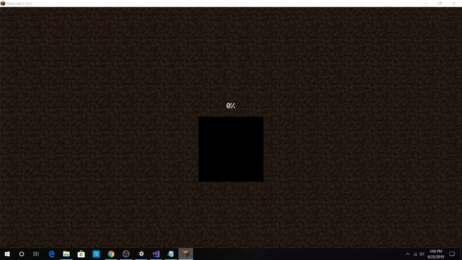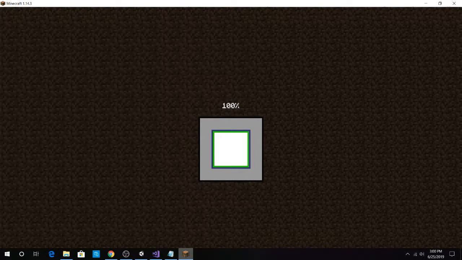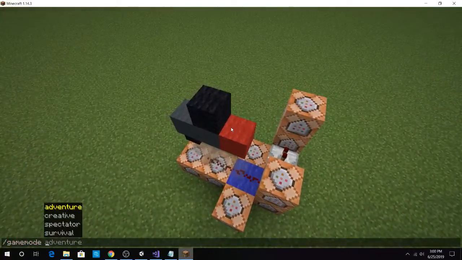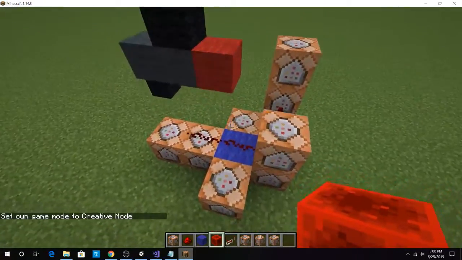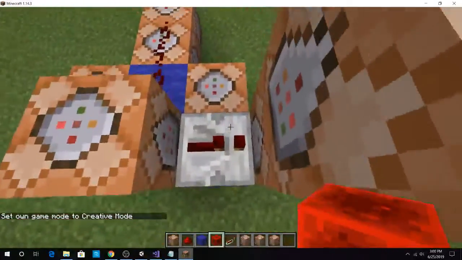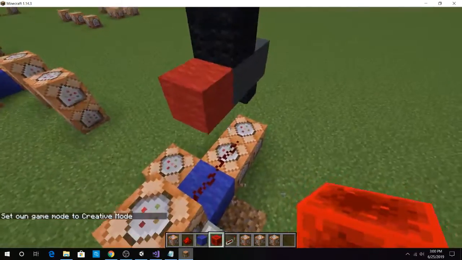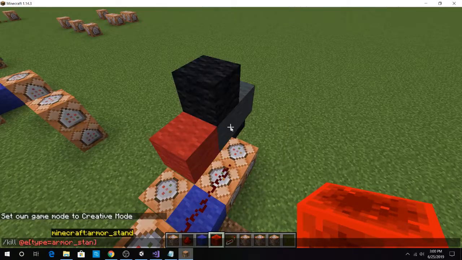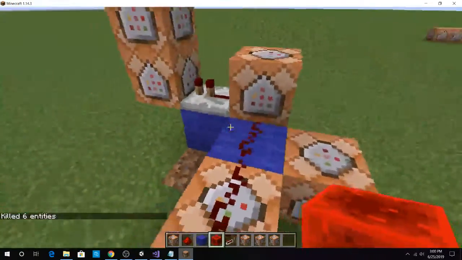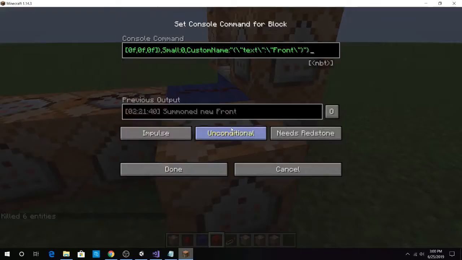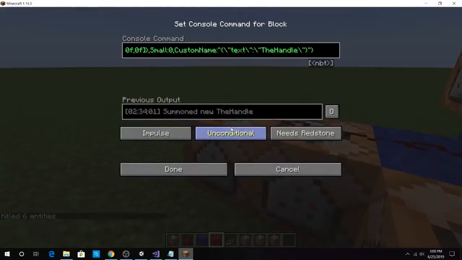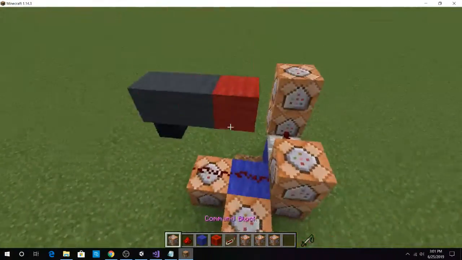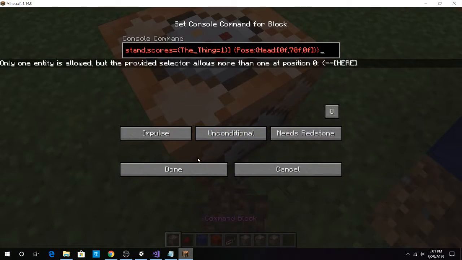Let's go ahead and test things, because this program would be useless if we don't test it. Anyway, game mode creative. Okay, and with that, just ignore what I have there. Okay, you know what? We'll also kill at the type equals armor_stand. Okay, this guy's the useless one. Do this, and we'll go ahead and get a command block right here. This one we'll copy paste.